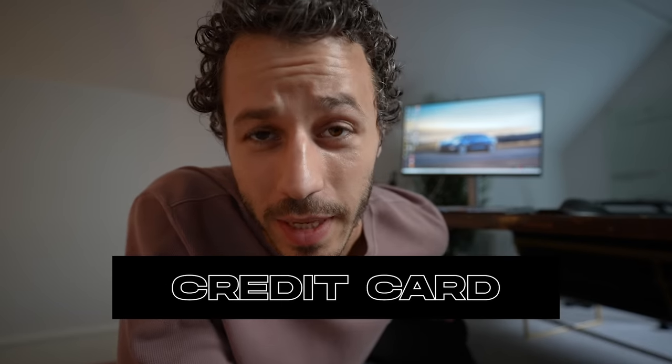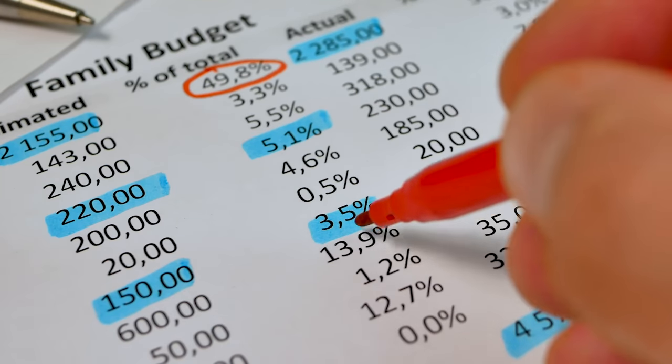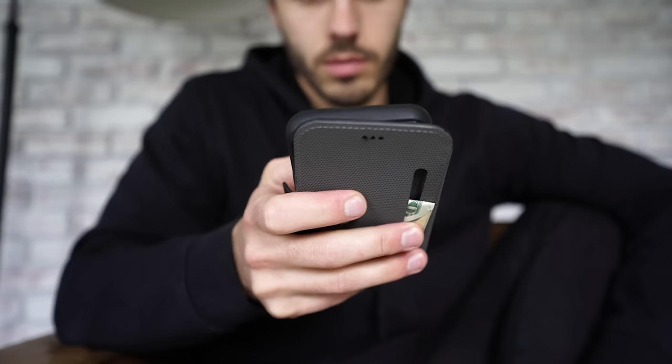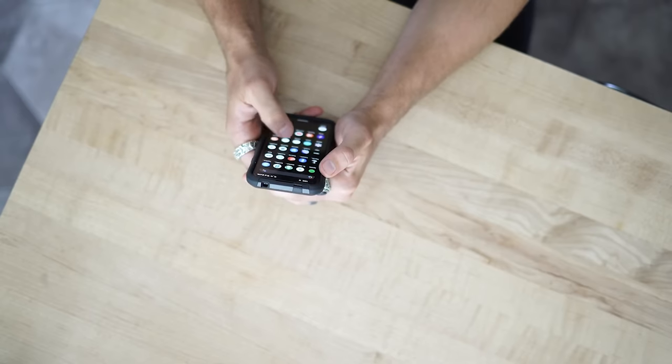Look through your credit card statement. If you take literally five minutes and go through everything you bought in the past month, you're probably going to be rather shocked — maybe you bought things on Amazon 20 out of 30 days, went to the grocery store four times a week, and have an HBO subscription you haven't used in a year and a half. There are so many habits we don't notice that add up to an insane amount of money.